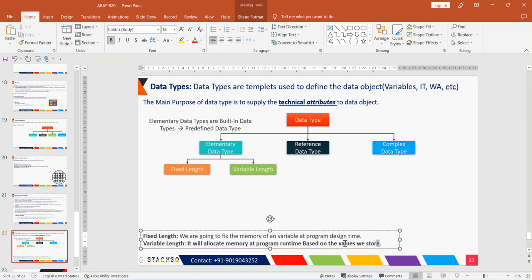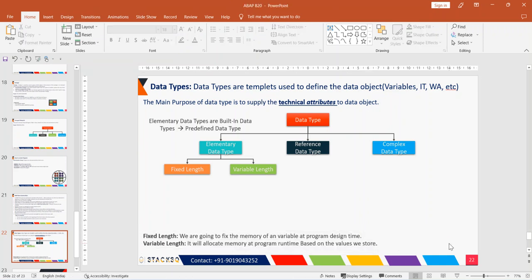Till then there will be no memory allocated. That means there is no defined memory. You can store any number of values inside a variable length data type. I'll show you in the system. Is this theory clear to all of you?